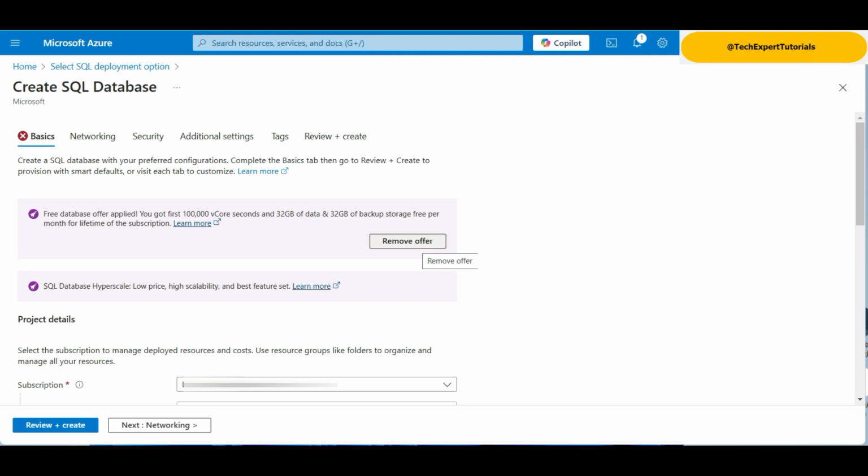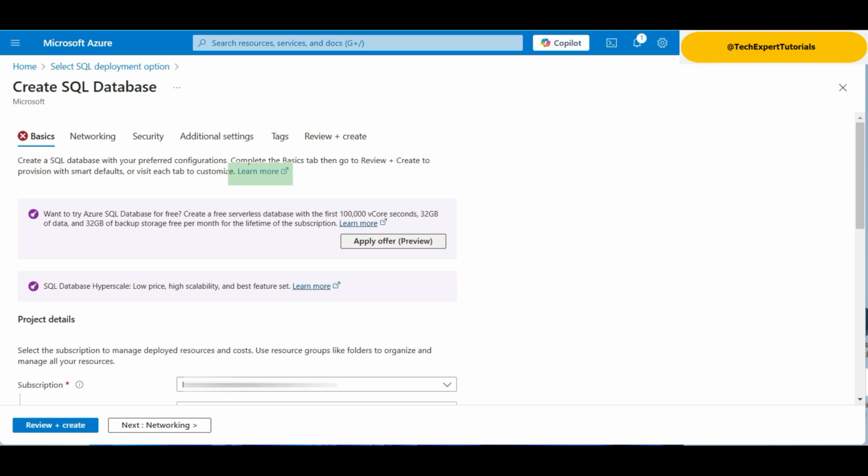A warning, you will want to disconnect from the database when you're not using it, as the serverless process will continue running until a set amount of time after all connections are closed. For example, if you connect to your Azure database using SSMS or connect via some other application, you will burn up your vCore seconds quota while the application is connected or running. Also, there is a DTU option that has more predictable cost footprint. Since we selected the free option, we only have access to the vCore model pricing. If you change your mind, you can hit the Remove Offer button and set up a paid server instance instead.